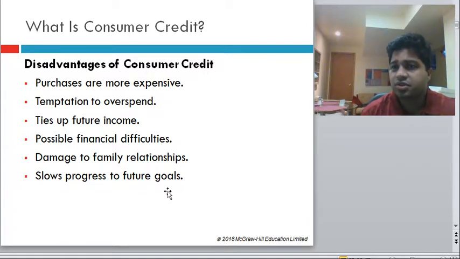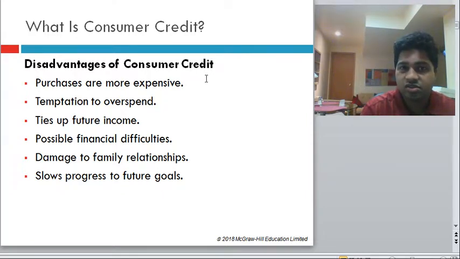If you don't use credit at all, that's also a problem, because when you take housing loans and all those things, you have to have the credit reports, you have to have your credit rating. So credit rating or credit report doesn't get built until you use credit. So it is important to use credit also, but you have to use credit very carefully.